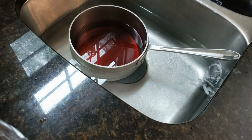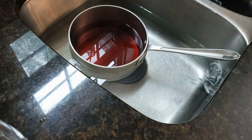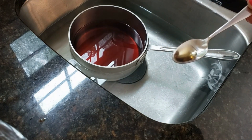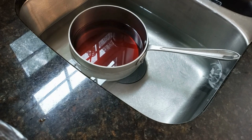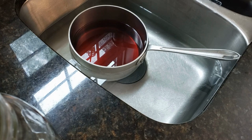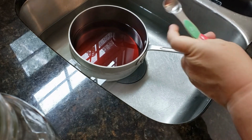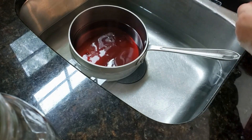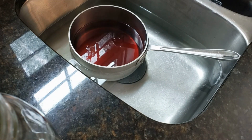Everyone knows the real secret to having sweet tea come out just right is to give it a little taste. We're going to see how our mixed sweetener half-and-half actually tastes. The tea is nice and it is sweet — it's going to be beautiful with just that teaspoon of vanilla added. Look how much the steam has slowed now, and by tasting the tea I can tell it's cooled off enough to pour into the jar. So let's go ahead and get that teaspoon of vanilla added, then get a clean spoon and give it one more taste.